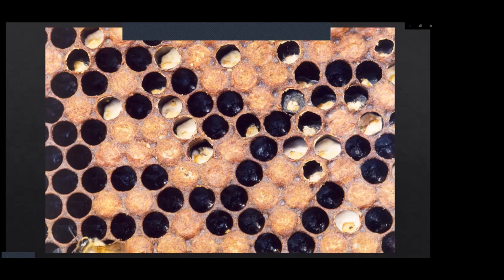Requeening this colony with a hygienic strain of bees will eliminate the shock brood, and you'll never see it again.